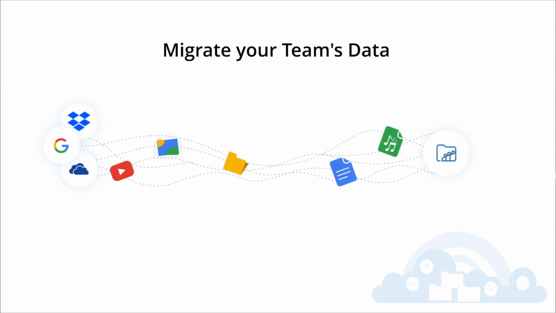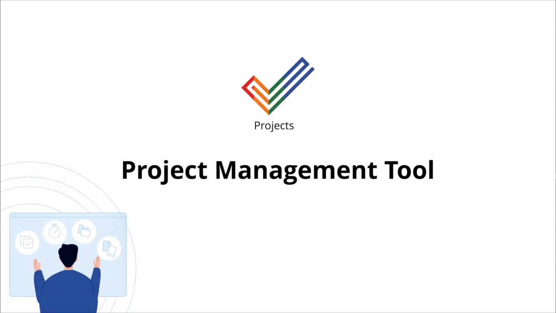And we have an easy process to help migrate from other tools that you're currently using. So say if you want to move from Google Drive or Dropbox and you want to test out Zoho Workdrive, we have a one-click migration process that's set up in place. The next tool I'd be talking about is Zoho Projects. Now, as it says on the slide, it's a project management tool.